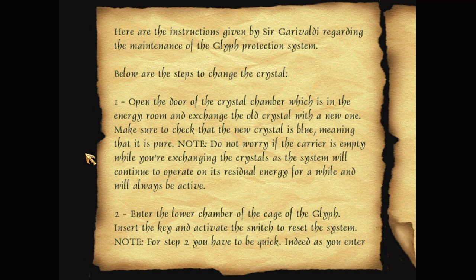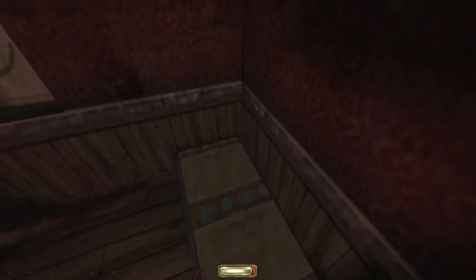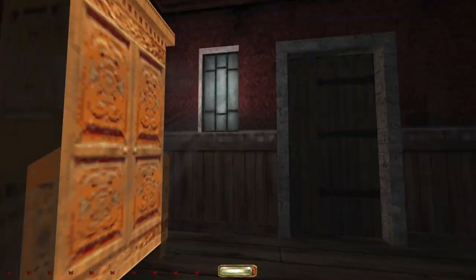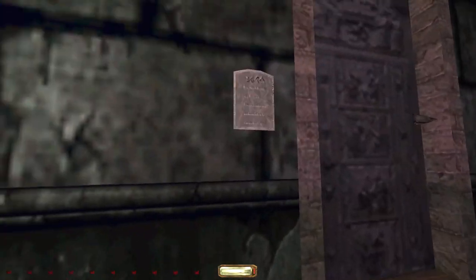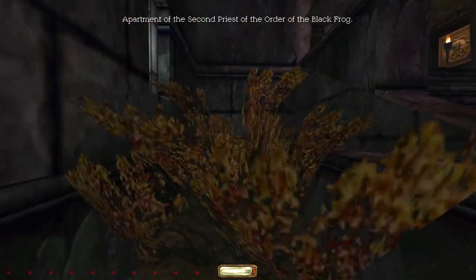So, well, we'll have to read those when we have some more context for the actual rooms, I guess, because you don't get a very comfortable bed. Well, it does sound soft. Unlike when those are used in the Lost City, they're made of stone, which was intentional. It's not meant to be soft beds. Apartment of the second priest of the Order of the Black Frog, which we cannot get into.